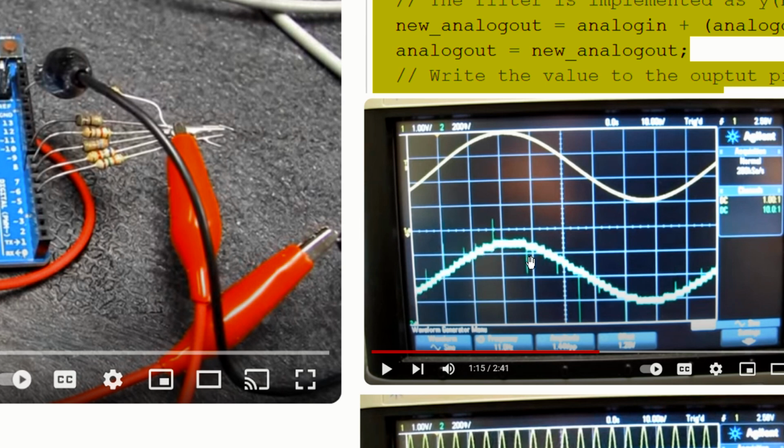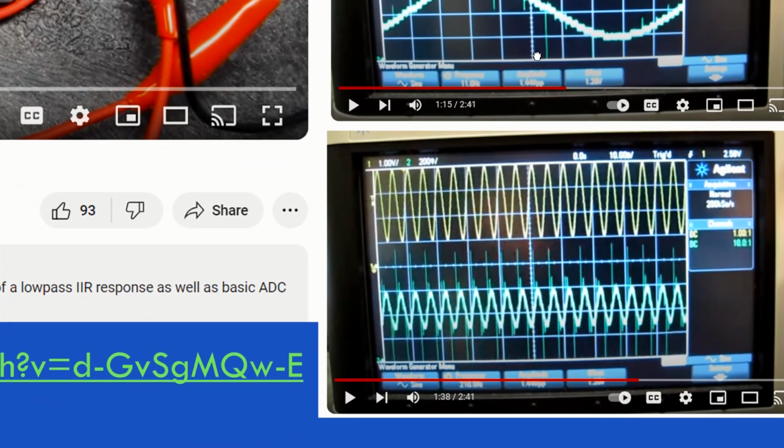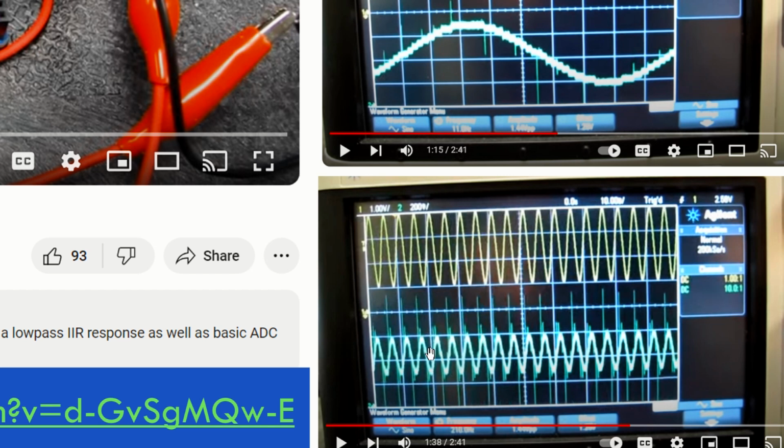You can also see these spikes. That has to do with how I was outputting to these resistors individually so they don't time align perfectly. In any case, this is below the corner frequency of the low-pass filter, and then as you crank up the frequency of the input signal, as shown here, you can see that the amplitude is decreasing relative to what it was. So it is a low-pass filter.